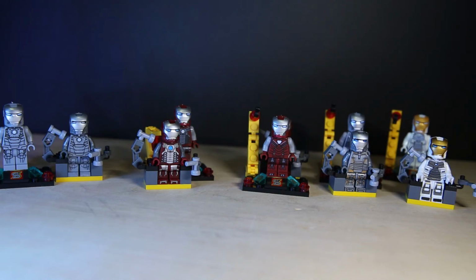But if you want to have all the different marks, then you've got to get both sets anyway, to get all the different designs.